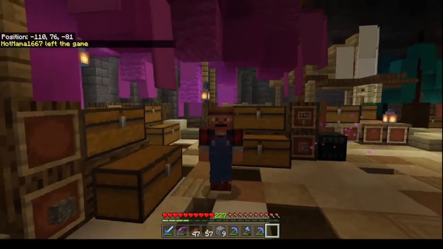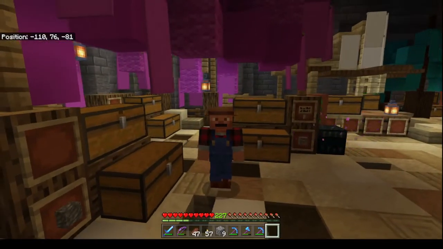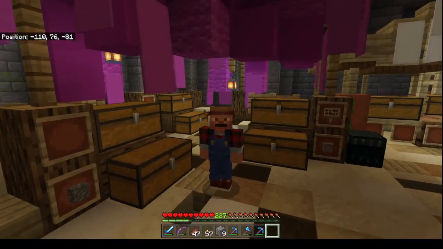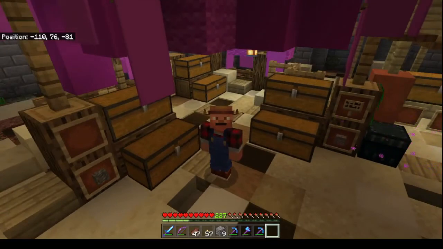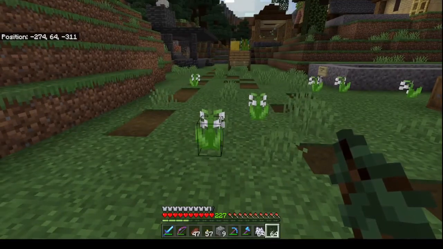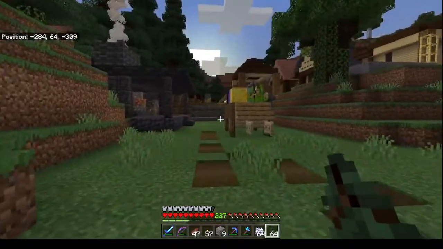Now, just at my shop checking out, seeing if we'd sold any of the ores. Today we're going to be working more on the mining village, so let's head that way. First thing we're going to do is check out some of the things Squeaky has done.